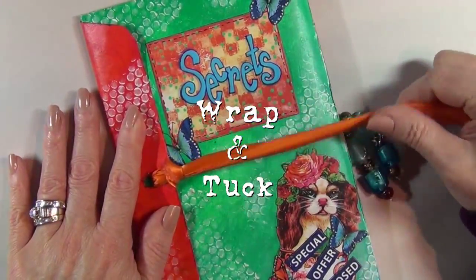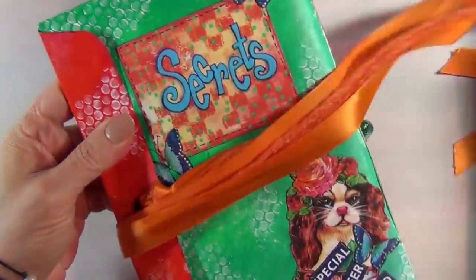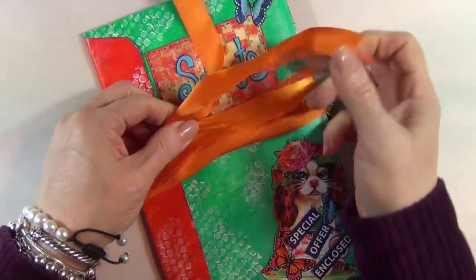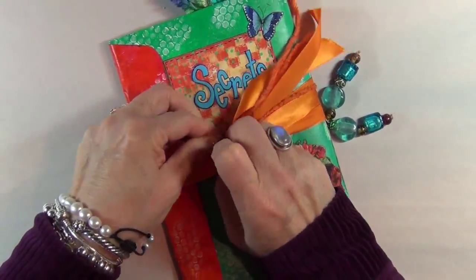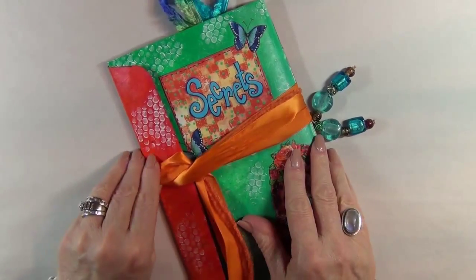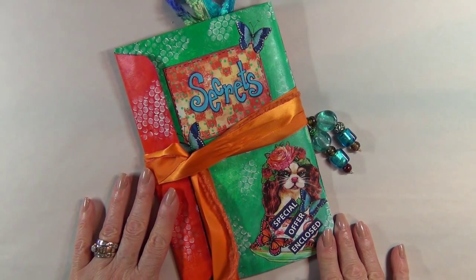I'm taking my ribbon and I'm going to carefully wrap my ribbon and fibers around my journal twice. And I'll take the ends and just slip them underneath and through. And there you have it. Our journal is complete.